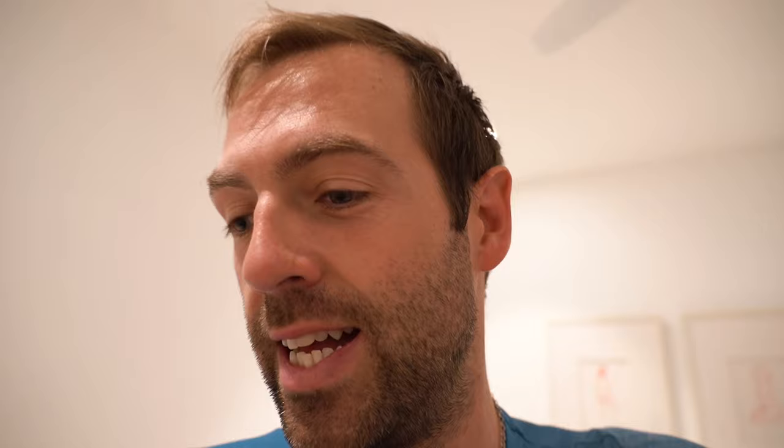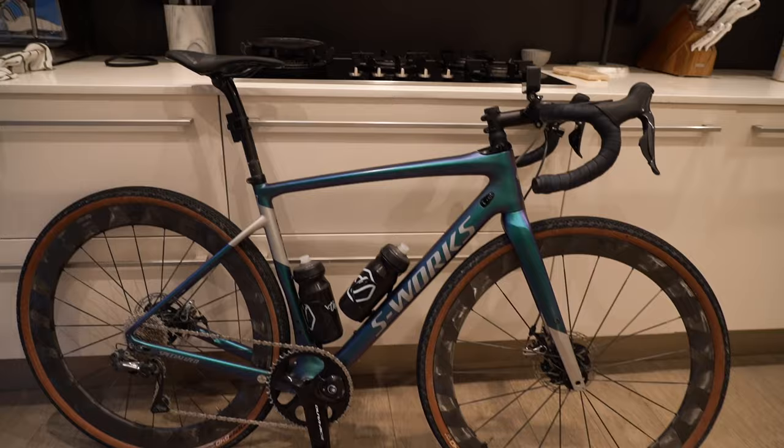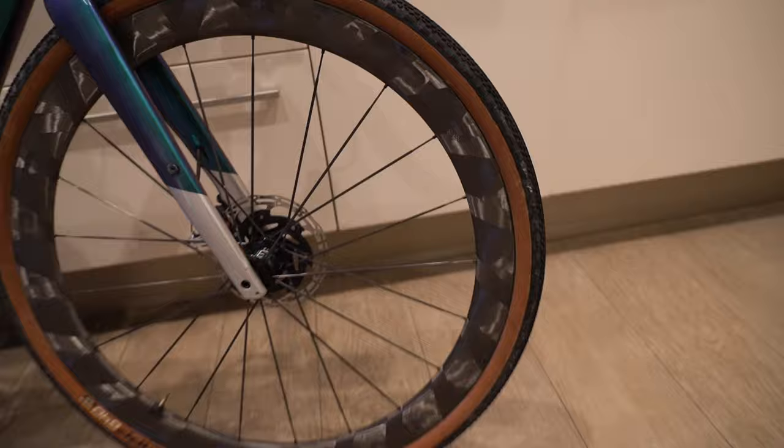Got my GoPros — going to show you the roads and try to avoid the alligators. I've been fortunate enough to be loaned a bike by Barry, so thank you Barry. It's very much on brand. It's the S-Works Diverge, a step up from mine in the UK — mine's an Expert. Nice colour scheme, and it's my size. It's an interesting groupset: Dura-Ace cranks, Ultegra RX rear mech, non-hydraulic TRP calipers, cables linked to Dura-Ace levers. These wheels are called Hyper — an American brand I think. Selle Italia seat. Not my favourite, but beggars can't be choosers.